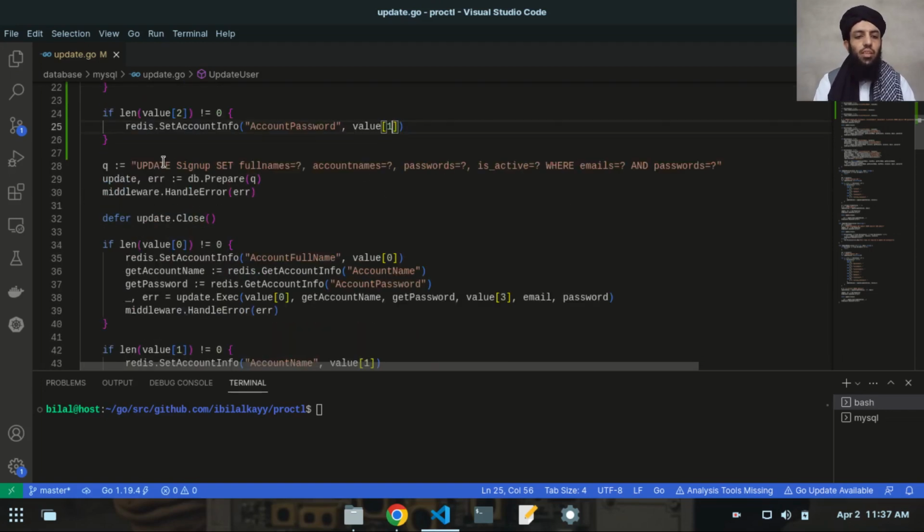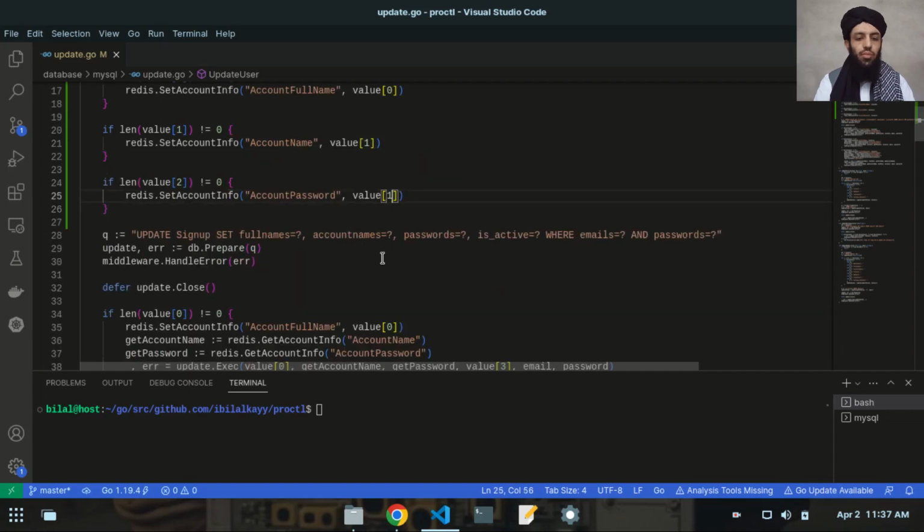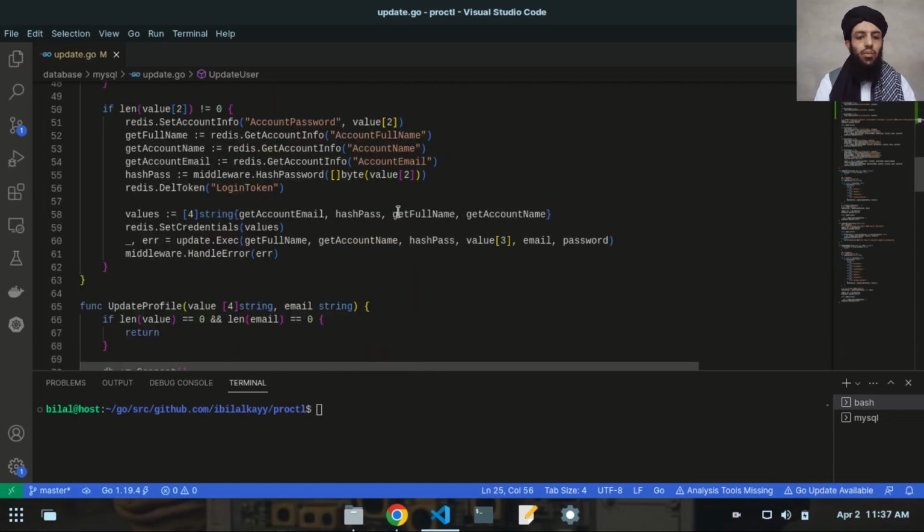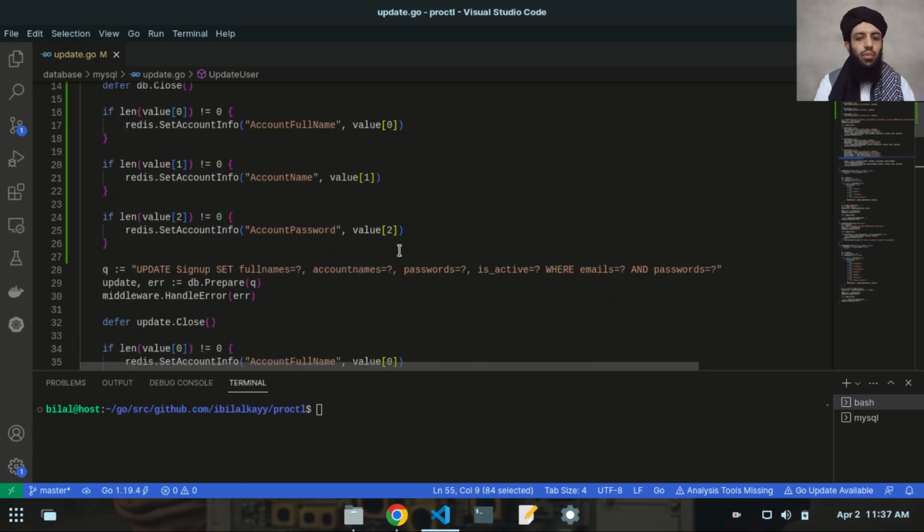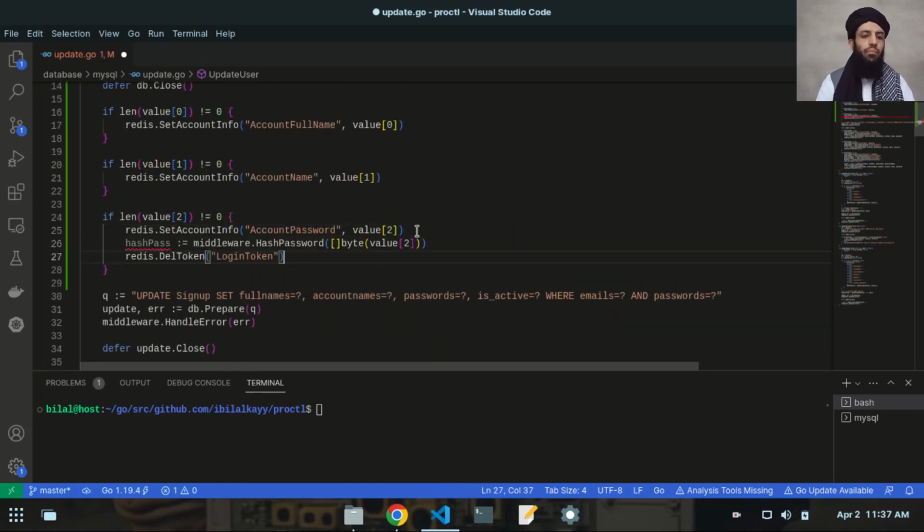So now the next thing that I'm going to do is to modify it like this and go to this value and copy the data from here. So now let's copy the data here, and now let's paste it down here.